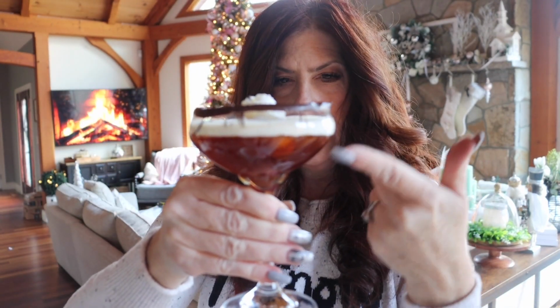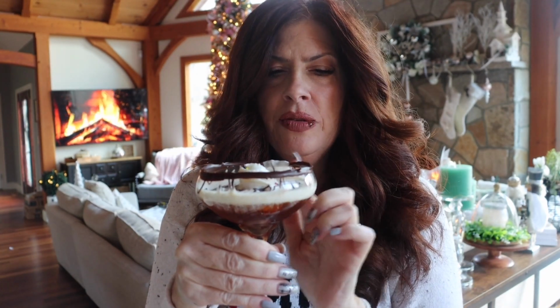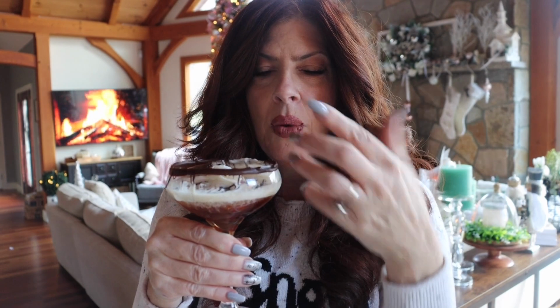All right, you guys. Here she is. Don't you love the 2 layers? I love that. I think it's so pretty. Okay, let's give it a try. Oh, that's wonderful. The first thing you taste is the chocolate because of the chocolate rim. And then you have that beautiful coffee flavor. The caramel is beautiful. In the whipped cream, you can taste that little hint of vanilla. This is so pretty. Well, I think it's pretty.